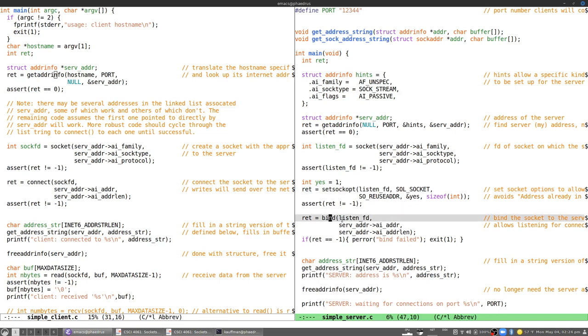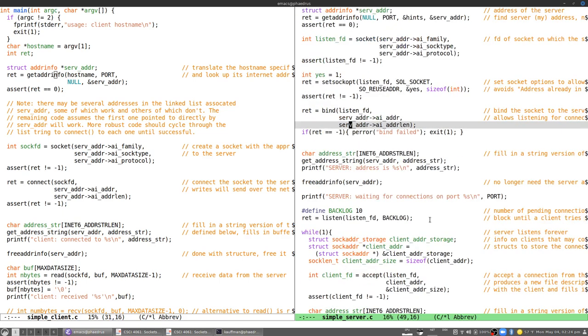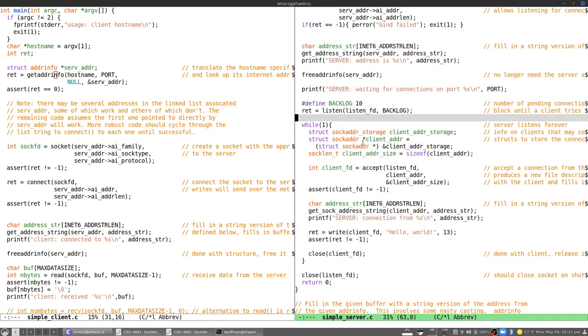But down here then, that bind to the server's address is what allows the operating system to set any incoming connection that wants to talk to somebody who's listening on this port to talk to this program that owns this socket now. After that, you'll see down here to put that socket in listen mode, and then to go into a loop in which clients are accepted one at a time, and in this simple server case, sent a message to say hello world back to them. And this shows then, in terms of program logic, how this server is able to handle multiple clients, although it does so sort of synchronously.